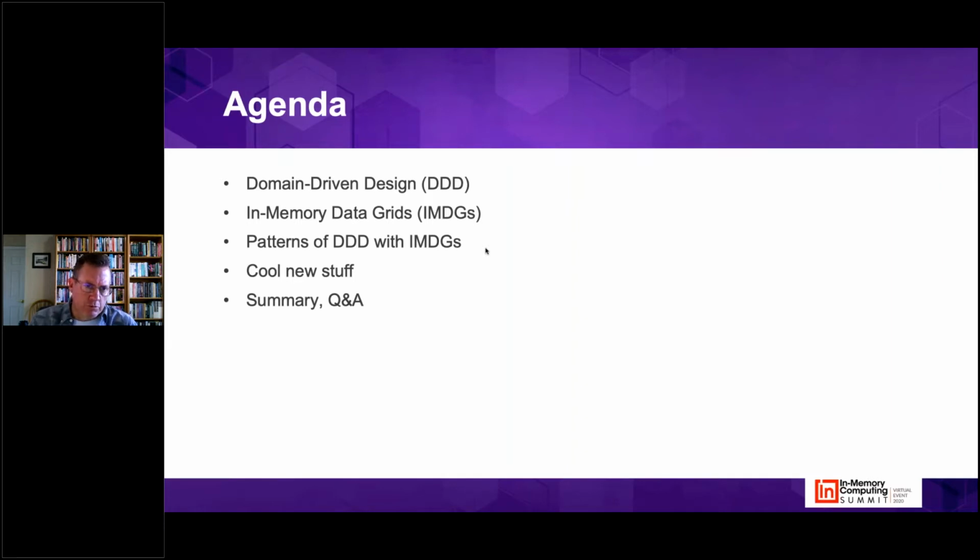And of course, in-memory data grids are awesome technology too. So using the two of them together makes a lot of sense in the context of really high scale enterprise applications. Domain-driven design is a good way to organize logic, and in-memory data grids are a good way to make these kinds of applications scale. So I recommend, to practitioners, if you're building an enterprise application, please use domain-driven design and please use an in-memory data grid to achieve your performance and scalability goals.